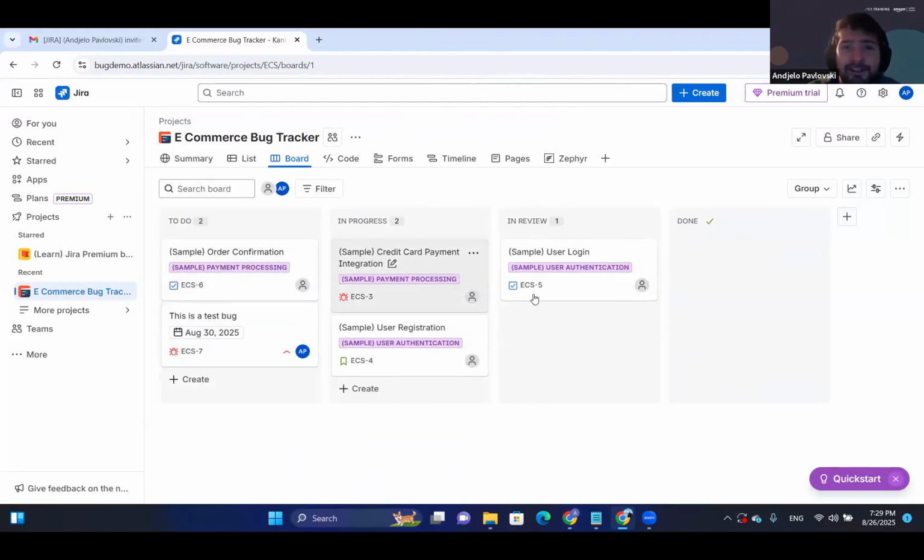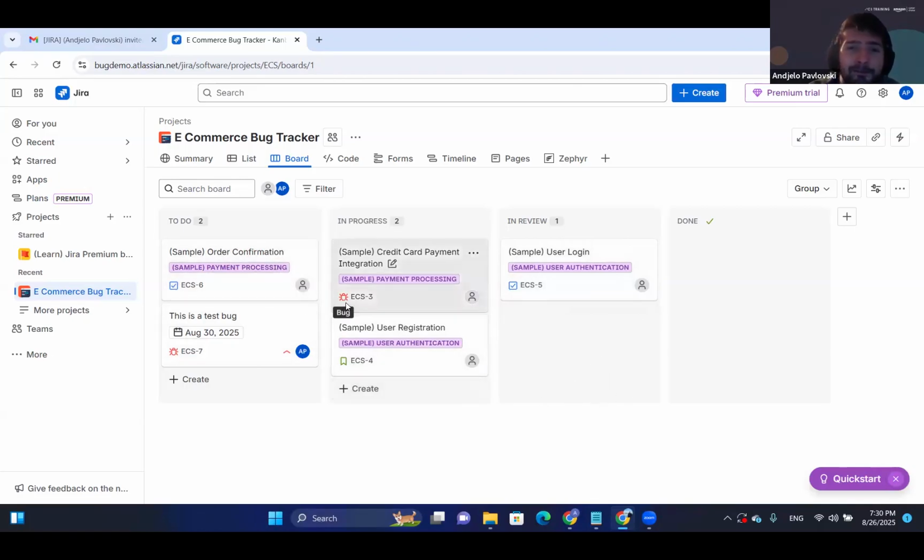You will see that all of these tickets have some kind of different icons. Usually these icons are based on the type of ticket that this is. For example, this is a task. This is a user story. Usually you get the requirements in these user stories, and then you link tasks to them. For example, if this has, let's say, 10 requirements and a developer thinks that they would need more time for separate tasks, in order to log and track their work, they would create 3 subtasks and then say, okay, 3 requirements are covered in this subtask, 3 are in this one, and the remainder in the final.